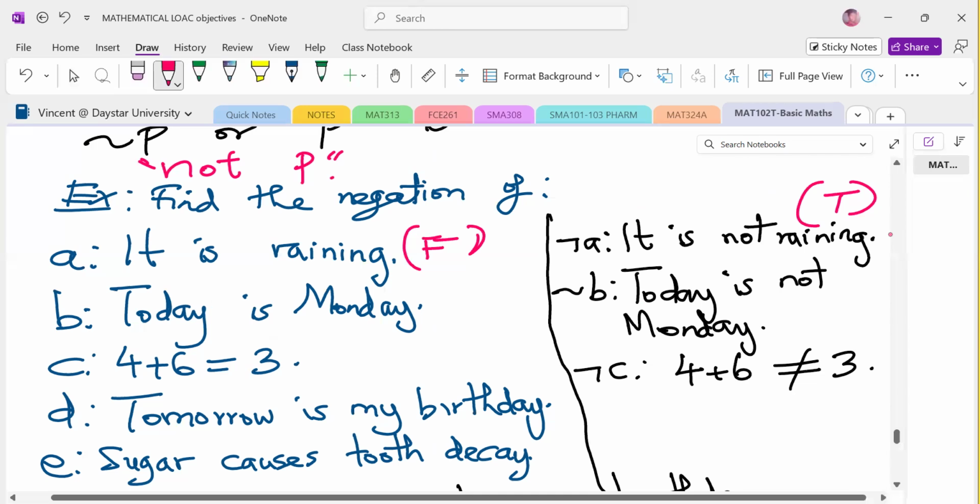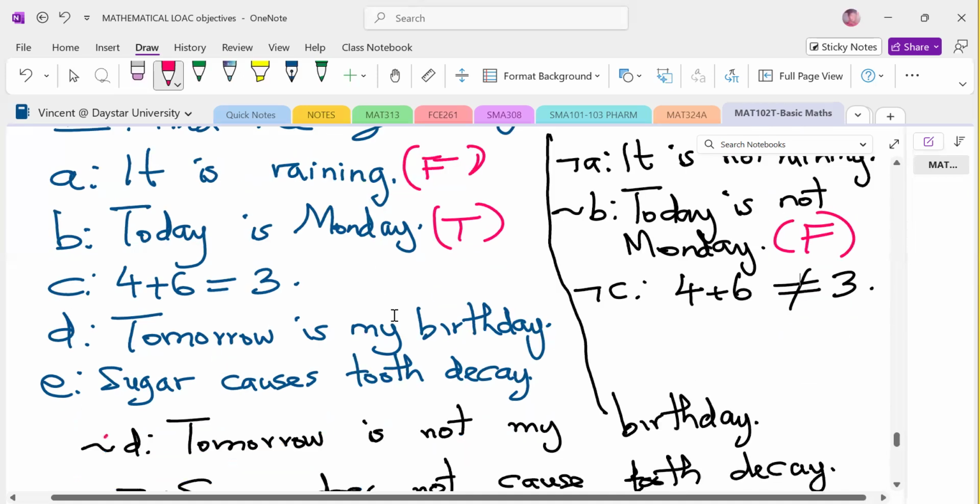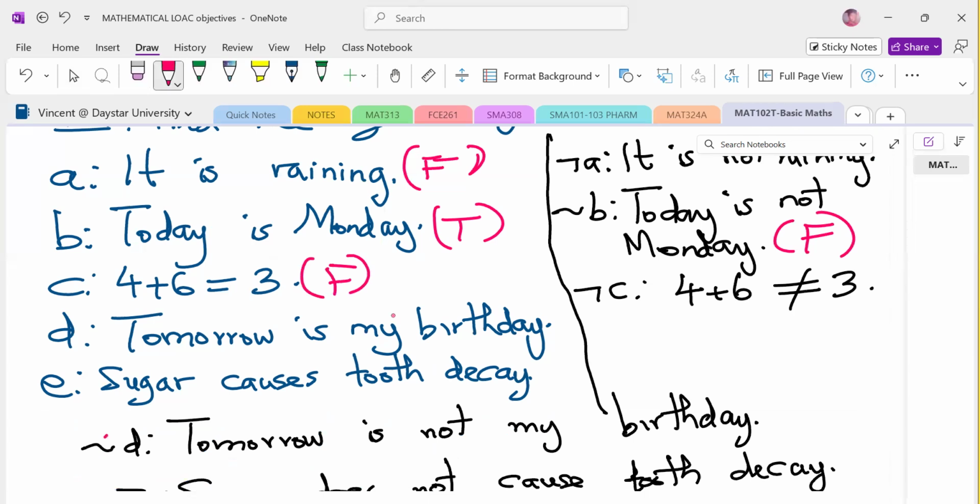What is the truth value with respect to today? True. Then today is not Monday. False. 4 plus 6 is 3. False. When you say 4 plus 6 is not true. Then tomorrow is my birthday.